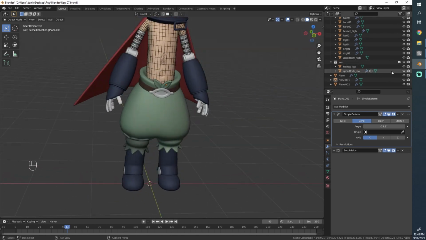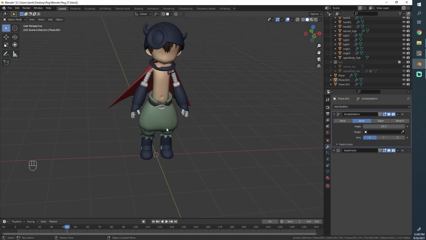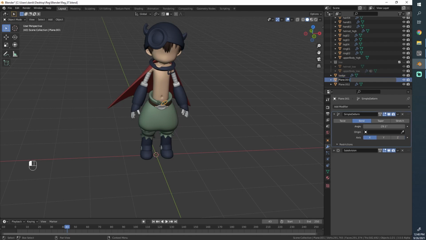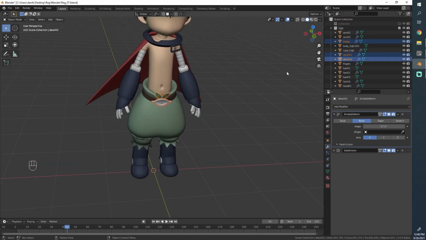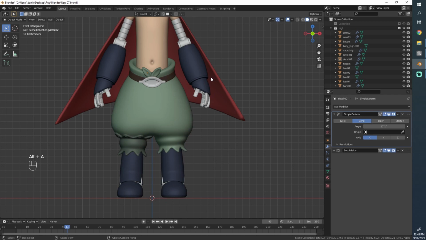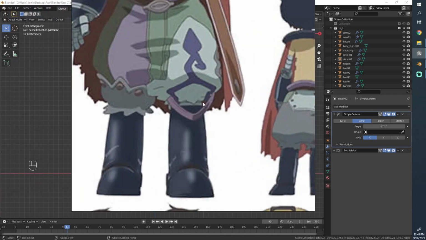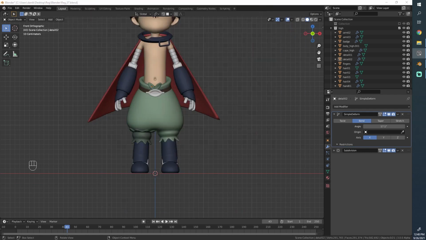We can actually hide the low resolution meshes for a moment. What are these actually? Oh yeah, these are our new parts. We might want to call them something. It's kind of a badge, and this is whatever, detail. Detail 1, detail 2. Let's just move these quickly to our high collection so that it's all grouped together. And there's one last thing we need to do, and this is this part here.